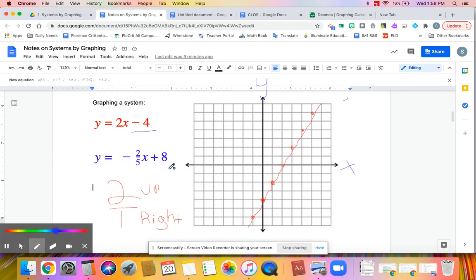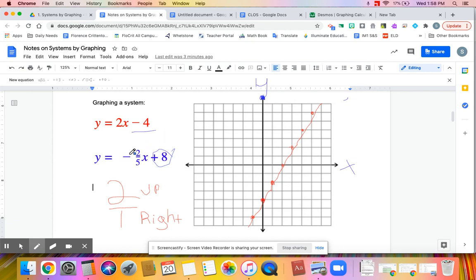The blue one starts where? The last number is a +8, which means the y-intercept, when x is 0, it goes up 1, 2, 3, 4, 5, 6, 7, and then I need to add a pretend extra tick mark up there for 8, because I only have 7 tick marks. Then my slope is a negative 2/5.